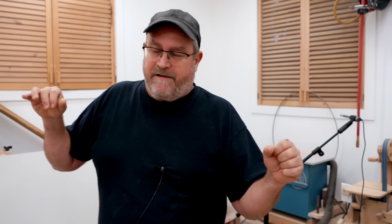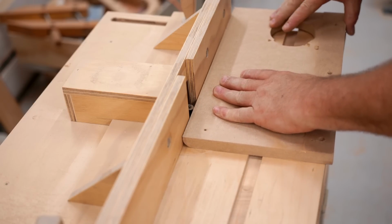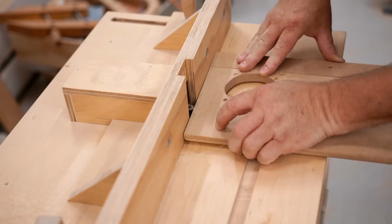So another way to deal with diffraction is to take the square edges on your speaker and round them over, okay? Everybody who's into speaker building and knows anything technical about speakers knows that if you round over the corners, it's going to make a big improvement to the amount of diffraction. So I did that. On our test baffle, I set up my router table, rounded over the corner, put the tweeter back in, put it back on my bandsaw where I was testing it.